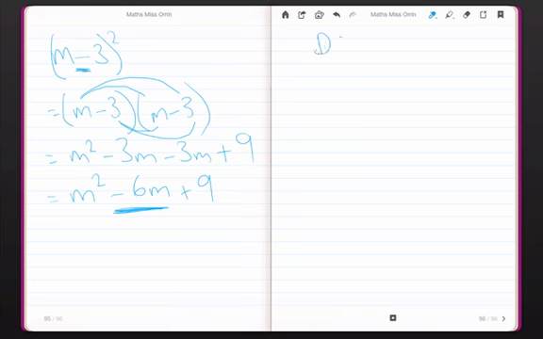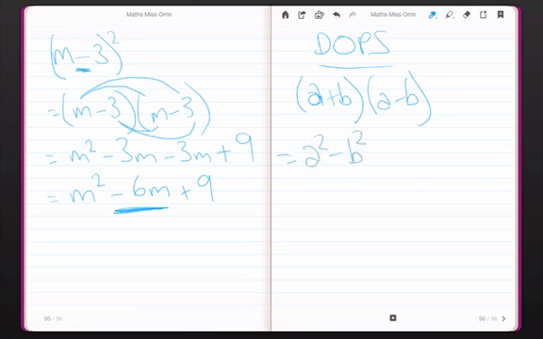So try and keep that in mind when you're talking about perfect squares. Now let's look at the difference of perfect squares. Remember your difference of perfect squares. So this isn't quite the same. Actually, we'll look at the rule first. So (a plus b)(a minus b) equals a squared minus b squared. Because if you have a look at, let's pretend we haven't done this line yet, and we'll just expand our brackets the way that we normally do, okay? So a squared plus ab minus ab minus b squared. That's just our normal expansion.